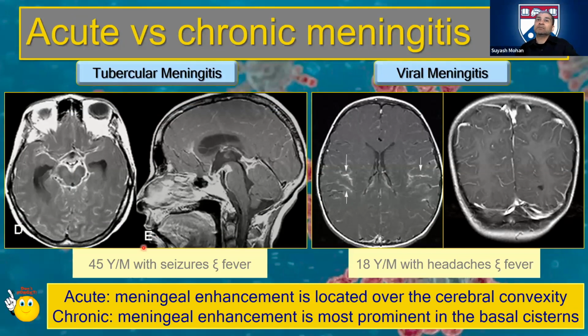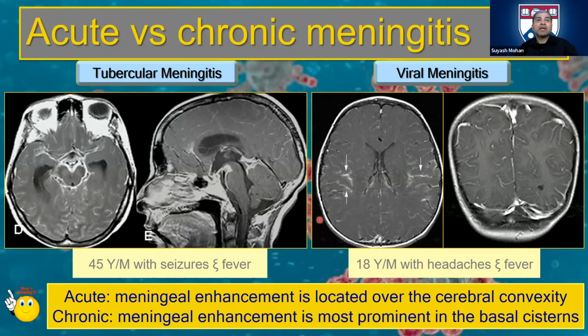Now, here is the next teaching point. How do we differentiate between acute meningitis versus chronic meningitis, right? Chronic meningitis, we think about TB meningitis, tubercular. Chronic meningitis, we think about fungal meningitis. In these patients, the abnormal enhancement is usually seen at the base of the brain, right? This is basal meningitis. Whereas in acute meningitis, enhancement is usually present along the convexities of the brain, higher up, not so much at the base of the brain. And again, this is what I meant when I said the enhancement goes to the depth of the sulcus, right? It is present on multiple images. So this is how we distinguish between acute and chronic meningitis.